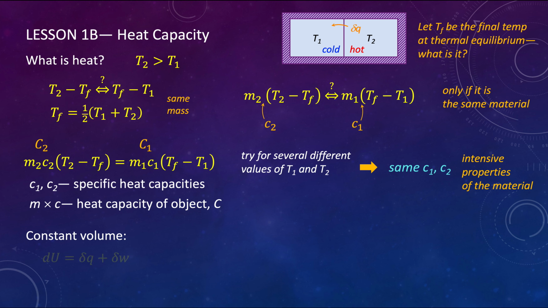Well, I'll remind you that when we look at the differential change in internal energy, we can express that as an incremental change in heat and an incremental change in work, which we can then express as dq minus pdV. Remember that the minus sign is there because when a gas expands, when a system expands, it is doing work on its surroundings and it is losing energy. When the gas compresses, so dV would be negative, then it is adding energy to the system. So that negative sign is very important here.